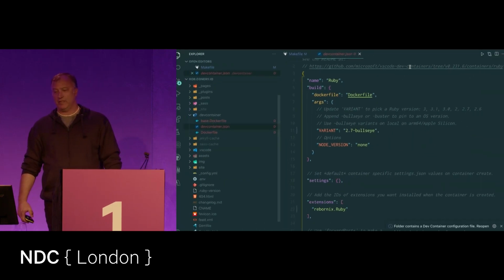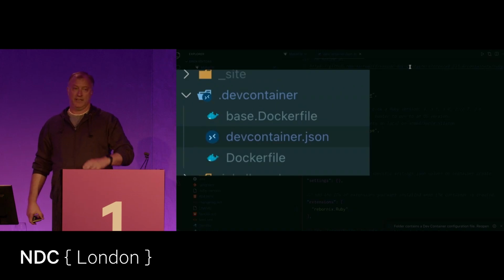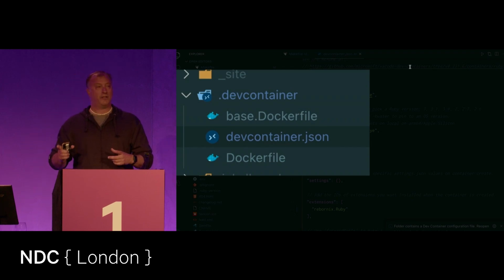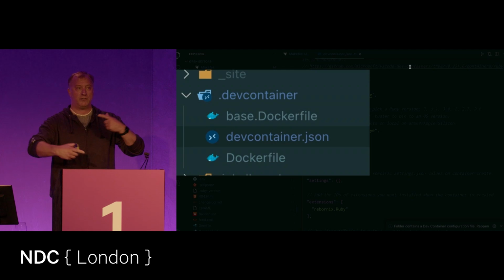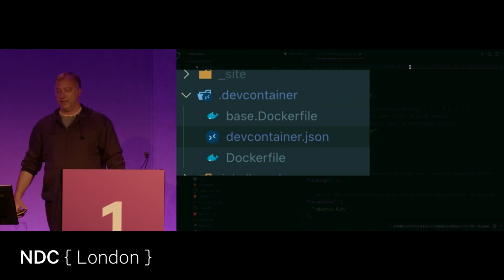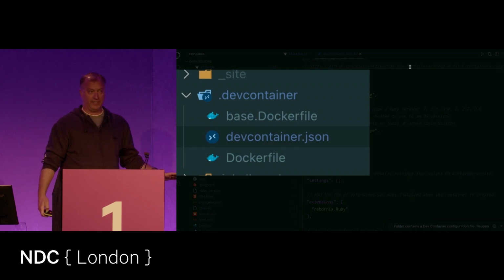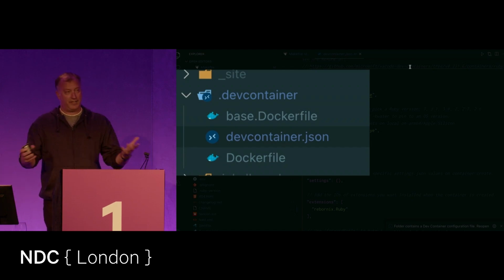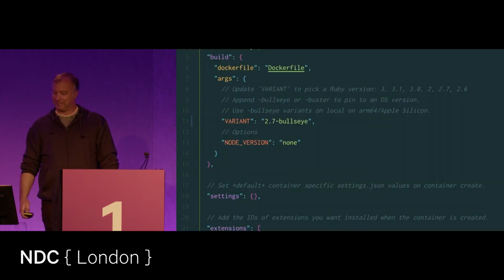I want latest, and when we're done here, what I have next is a .devcontainer folder. And this is something I thought was pretty neat. Inside this folder, it's a special folder that VS Code recognizes, are 2 Docker files that describe all my choices I just made, and then a devcontainer.json that orchestrates Docker. This tells VS Code how to run Docker for you. And I think this is pretty cool that it's all just file-based. There's nothing hidden away in the guts of VS Code, and someone at Microsoft decided to not freak out and make it proprietary, and I think that's kind of strange, but why not?